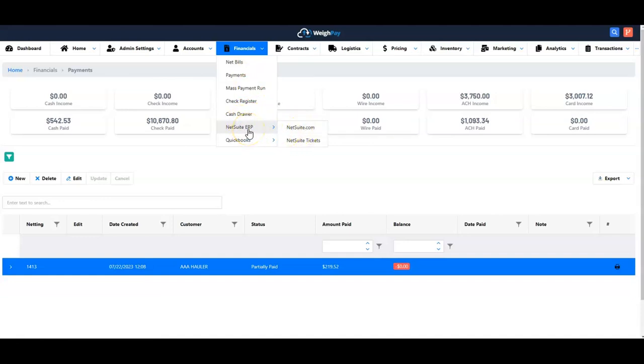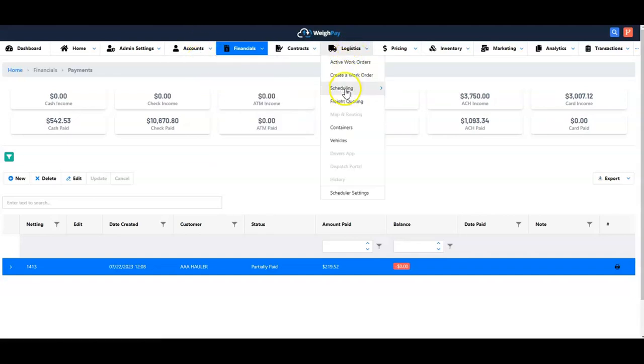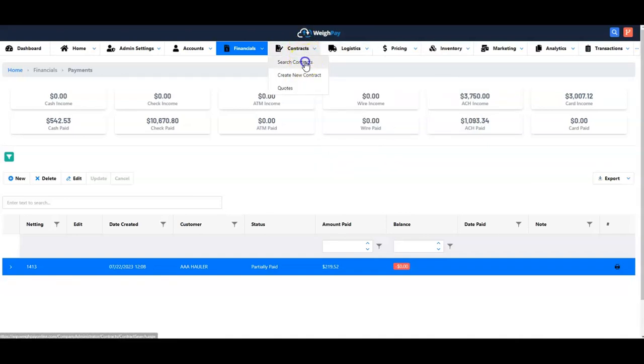So in this video so far, as a recap, we've talked about how freight can be set at the account level. We've talked about how freight can be put on freight quoting. In other videos, we talk about how using freight and contracts, you can tie them together on a work order. You can then dispatch and schedule those. So that's one other way. And the other one is freight on contracts.